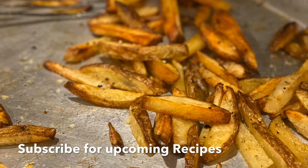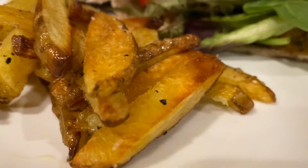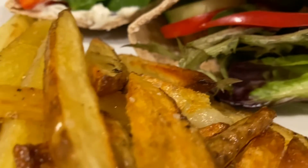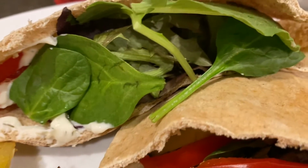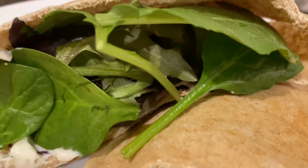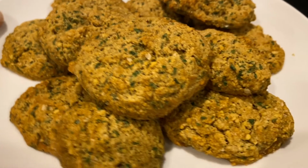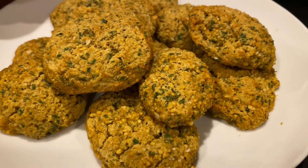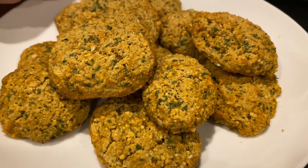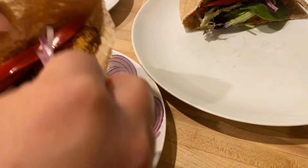And stay tuned. I will be sharing how to make some homemade baked falafels. That's what we had with these fries last week, and they are really good. Here's a little preview. These falafels are baked in the oven using a pre-made mix, and you just add all of your toppings to this pita, and it's really delicious.